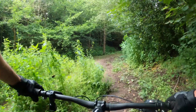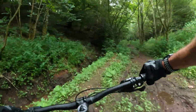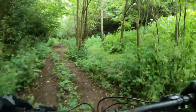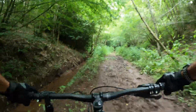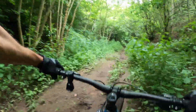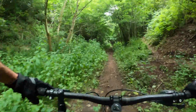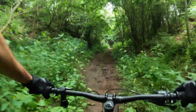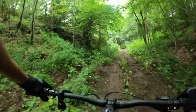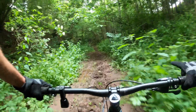Now here I'm going to go. Bloody hell, see the size of that buzzard. My god, that was huge. Sorry, I get distracted very easily. This should bring me out in the little village of Chesterton, and I've always wondered where this bridleway went to, and map studying, now I know. I wonder if that buzzard will make another appearance.